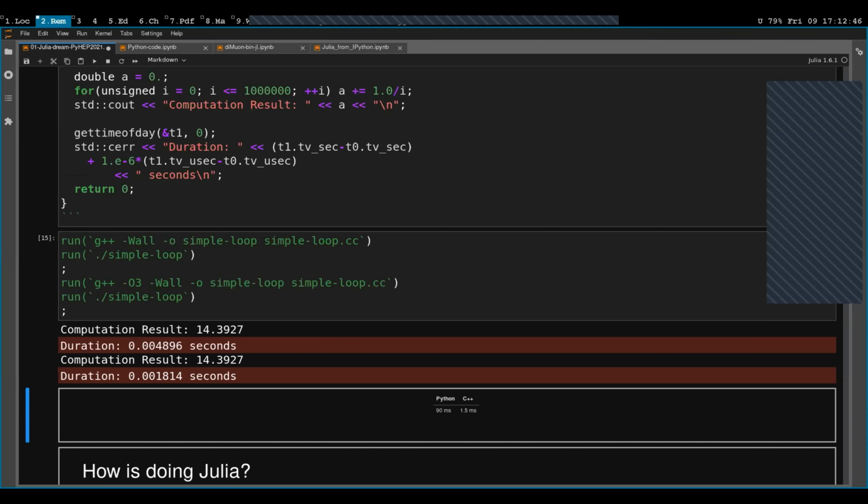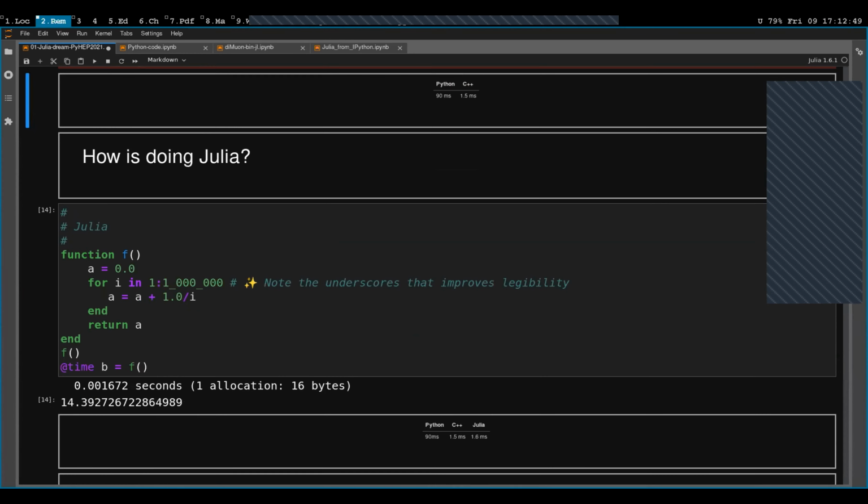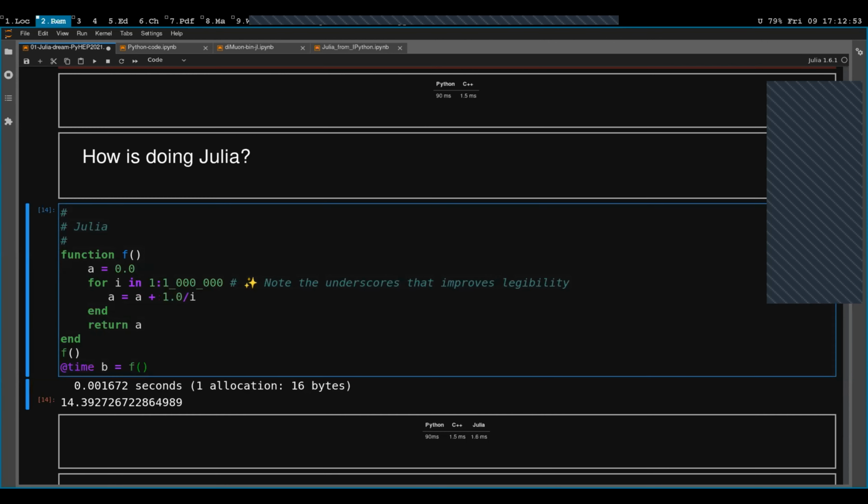So now, how is it going with Julia? Here's the Julia code. Now you see what Julia code looks like. You can see it's similar to Python. You have different functions, and this is the accumulator. A few differences: you don't need the colon at the end of the for loop or if statement. You don't demand indentation, so no more bugs because you deleted an indent or added one. But it's still as compact as Python, because anyway, the lines with the ends you need in Python, you will put in anyway if you format your code properly.